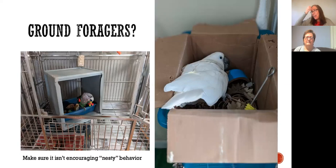But a lot of the ground foragers, the Pachycephalus, the cockatoos, like having a box to sort through. And I like to use right here a plastic cube, no metal at all. And it, of course, depends on if your bird will chew plastic, as long as they won't ingest it. But the idea of this is it provides a flat surface up there if they want to play up there, but it's not so enclosed like a big nest box. You can put toy parts and everything for them to dig around in and scratch around in to forage, put little treats and stuff in there.